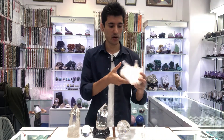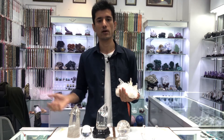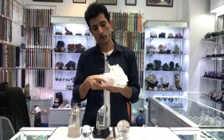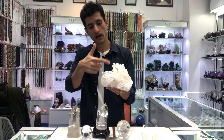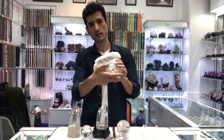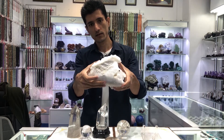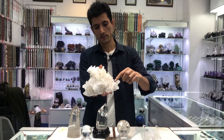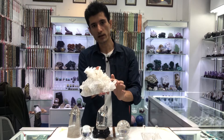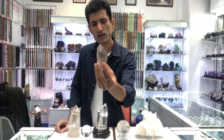Then we have specimen rock. Some people like the natural shape — natural specimens — they want to put in their home or office for healing. As you can see, this is the natural shape, all natural, not cut, not polished. On the back side it's a natural form. These are natural and very beautiful — they also have small baby quartz. These are from Brazil, and this one is a little bit smoky.